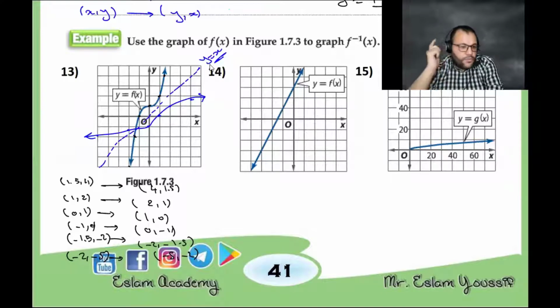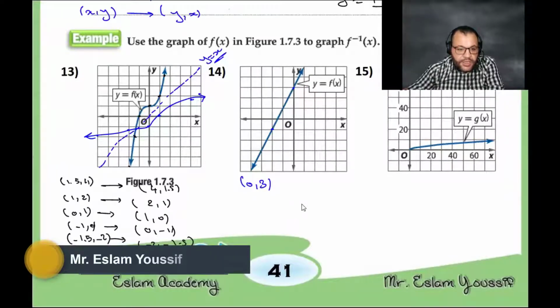Just one question, Mr. Do you always have to graph 6 points? Wallahi, if you are following me, I'm saying you can choose any point, but if we have a curve, choose any number of points that lets you identify the graph. For number 14, a line can be determined by only 2 points. So choose any 2 points to find a line, like a point here which is 0 and 3, and another point here which is -2 and -1.